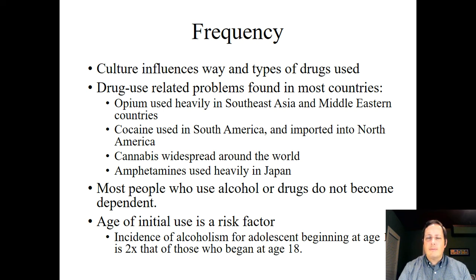What this means from what we're talking about is that the level of addiction is much more likely because the brain starts ramping back those neurotransmitters that I was talking about earlier. And you can see there the incidence of alcoholism for adolescents who began at the age of 14 is over 2 times that amount versus those who begin at 18, which I imagine is still a little bit higher than those who start at 21, which is, of course, the legal drinking age.